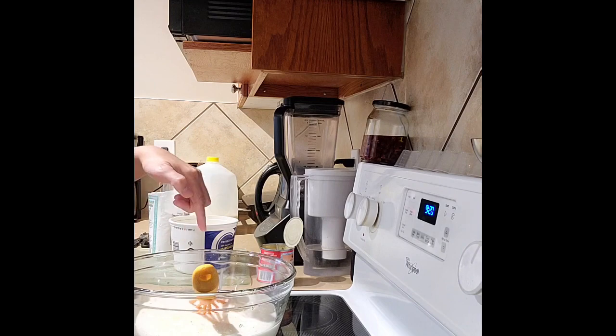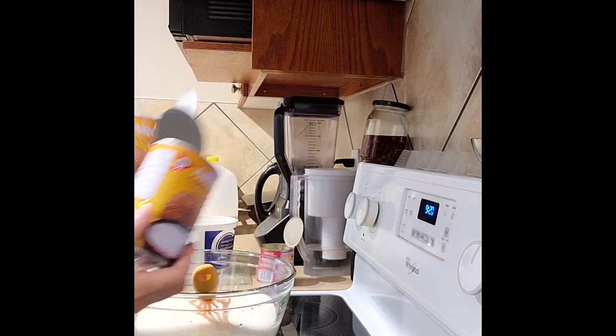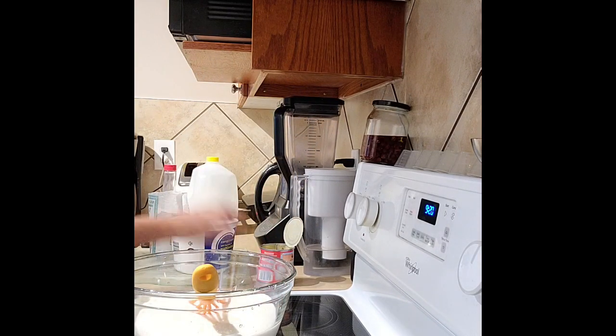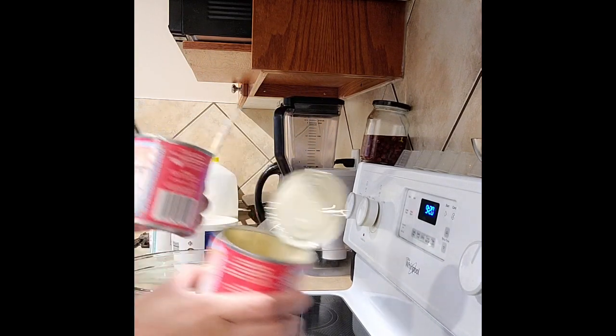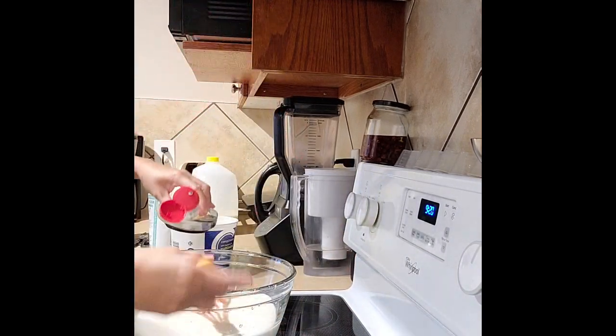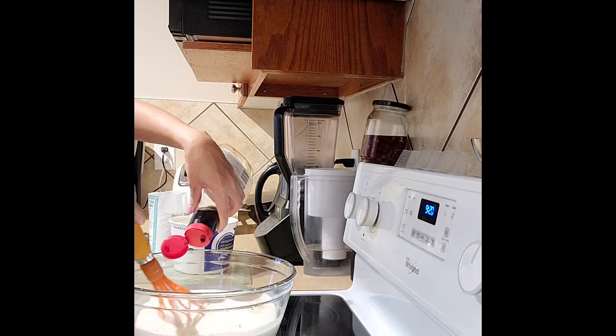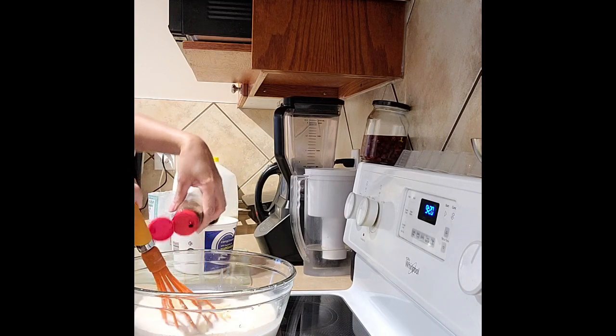So let's put the 2 eggs inside the mixing bowl. Then the 2 cans of coconut milk, and this 2 condensed milk. Put them all together in a mixing bowl and then pour at least a spoonful of vanilla extract. Okay.